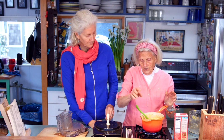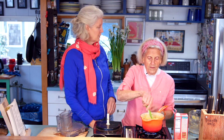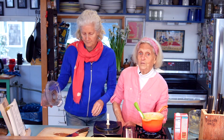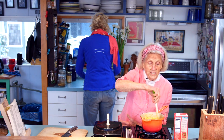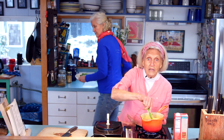I'm just going to cook it now until it begins to look cooked a little, and then it's ready. This is hard to believe, but this is really good, and it's so quick to make. The only thing is you should thaw the corn first, it just makes it easier. This is good on greens. If you have a big plate of kale, collard, or Swiss chard greens, this makes it scrumptious. But it's also nice on top of rice and beans.